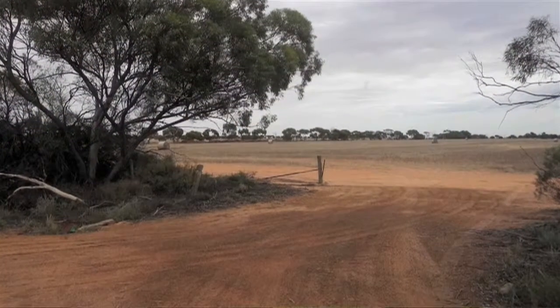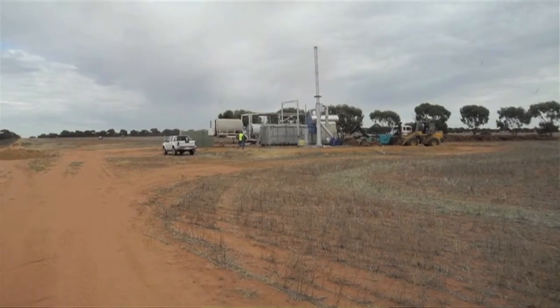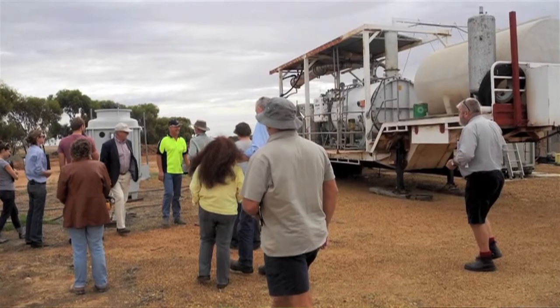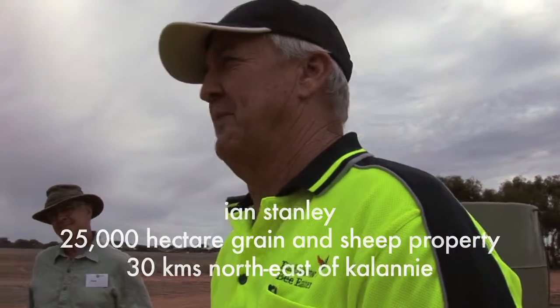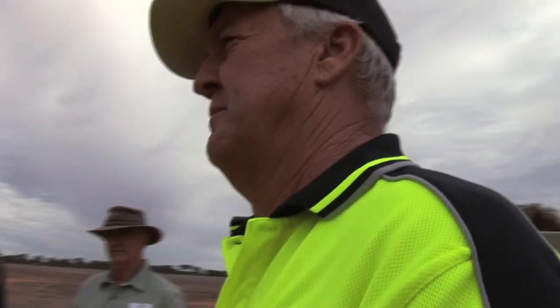The oil mallee and the whole idea of getting oil mallees into an environment which is sustainable from the aspect of planting trees into the agricultural region, still being viable as farmers. Being viable as farmers is one of those things I think everyone's beginning to worry about, whether you have trees or not. But anyway, my father was the inaugural president and one of the founders of the oil mallee industry, and he got very keen on growing trees.